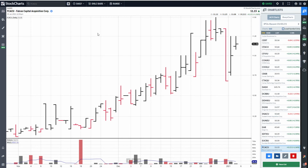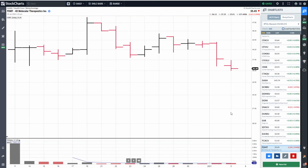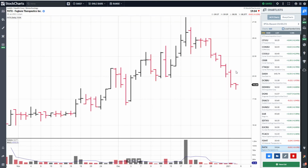This is another acquisition company. As you can see, narrow range, light volume, nothing to do there, even though it does look somewhat like a pullback. Now, again, a buy at B would have triggered on this day here, but notice that it was $50 a share on that day. So I don't take the higher price buy at Bs, not to beat the dead horse, because a lot of times they just come right back in and die. There's no meat left on the bone, so to speak. And you can see this is trading at brand new lows, so I would leave that one alone.